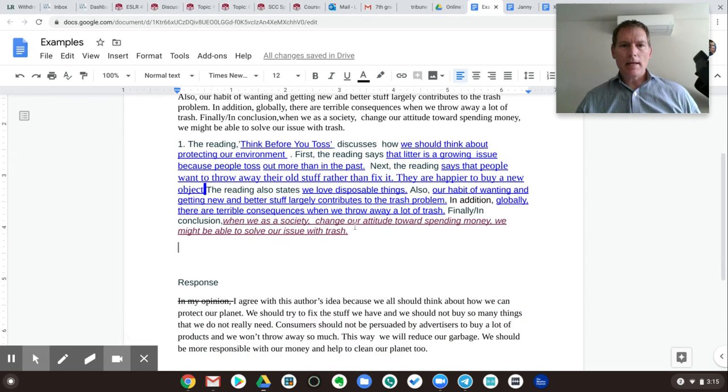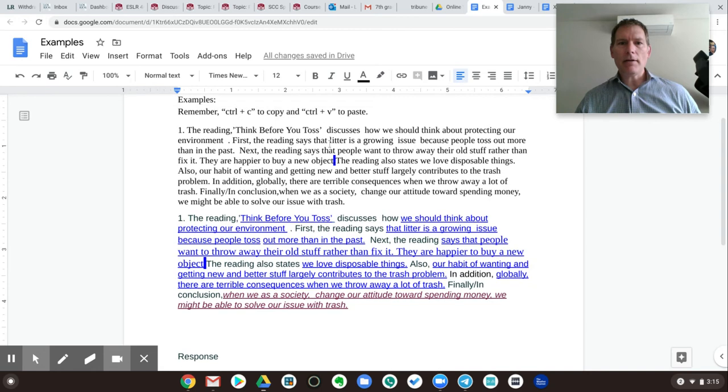So this is a very good summary. If you read this summary, this is a very good summary for reading number 1. There's only one thing I want to say. The transition words at the beginning, is this 1 transition or 2? Yep, you got it right.